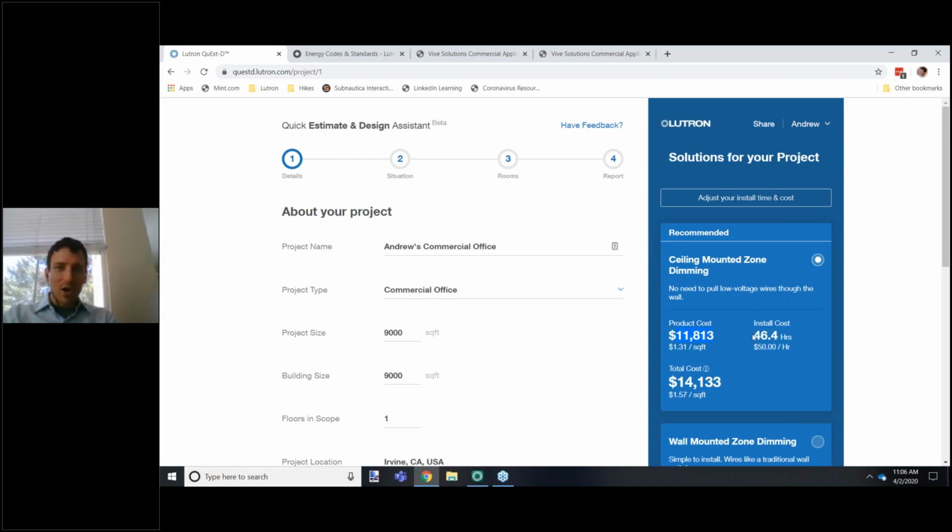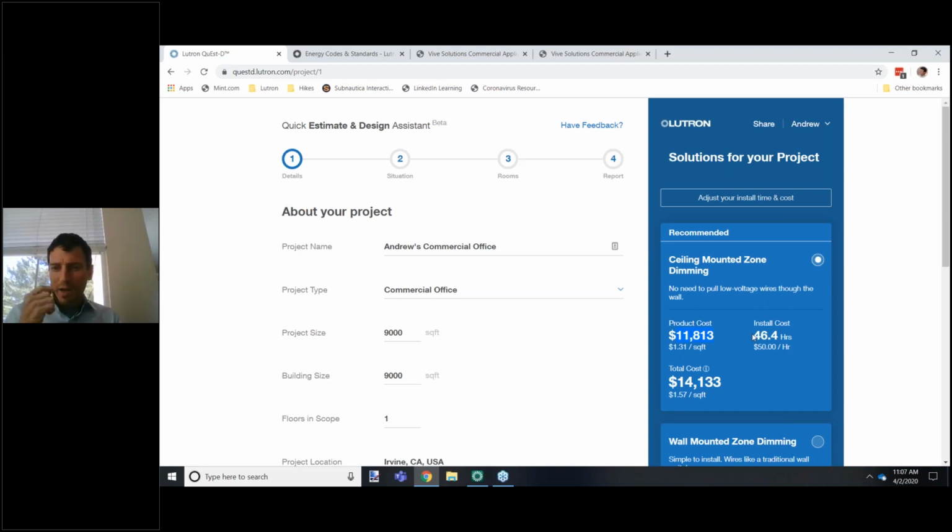Now notice it has install cost as well. This is important, and this is not a Lutron install cost. This is an industry standard using data pulled from the Trimble AccuBid software. If you're not familiar with it, it's just an industry standard of install times for various products. And I'll show you a chart showing some of that a little bit later.